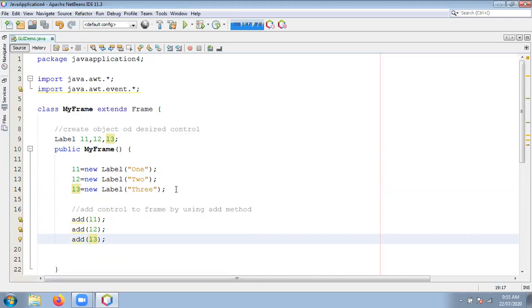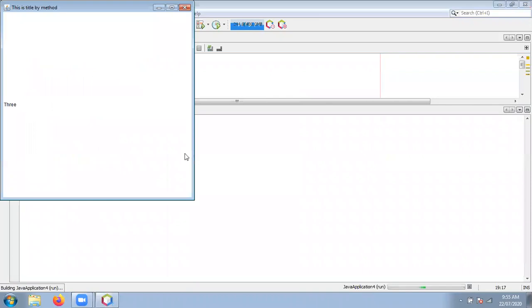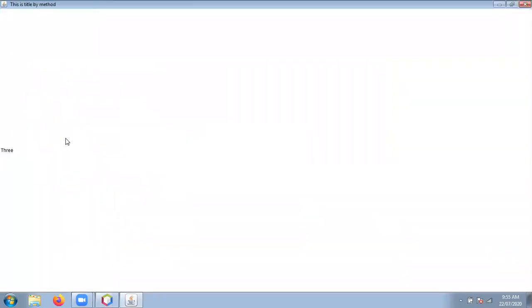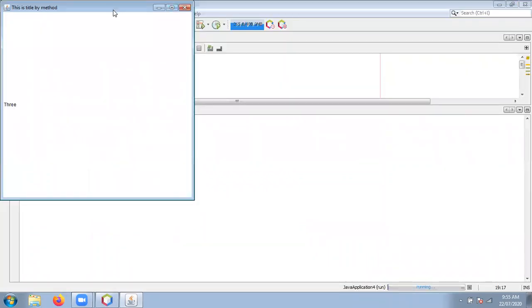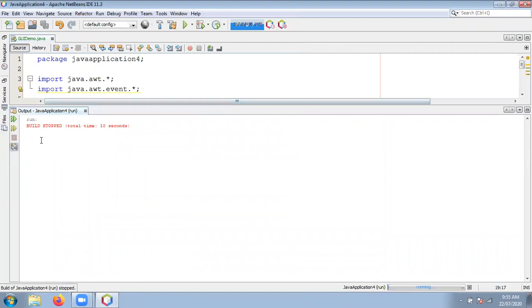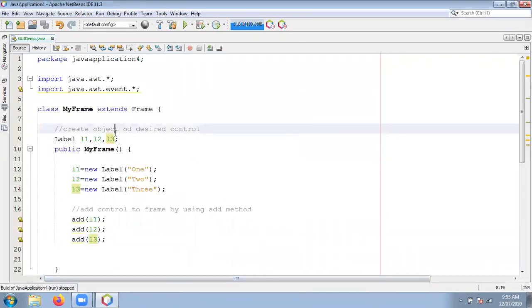After calling the add method, all three controls are displayed on the frame window. But when I execute this, we will not get the proper output. Check out, it is showing only 3. If I maximize this, it still shows only 3. This is because your frame window is using a layout manager. What is a layout manager?